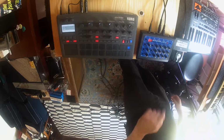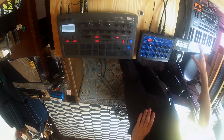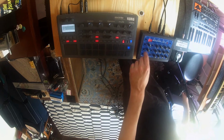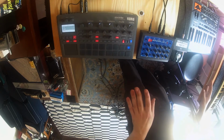So how about we take a quick look at how the Electribe can sequence a couple of my synthesizers, as well as perhaps a drum machine that I own, and hopefully make some cool music. Okay, today I have two synthesizers I'd like to work with. One is the MFB Synthlite II, and the other one is the Arturia MiniBrute. They are both monophonic, however, this MFB Synthlite has two oscillators, so I can tune another oscillator to a different note, but they all play one note at a time.